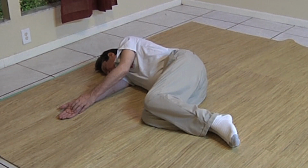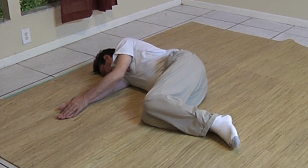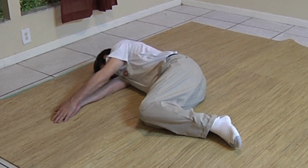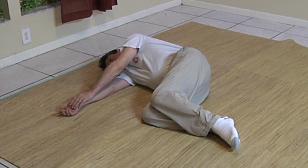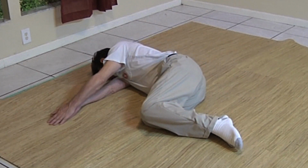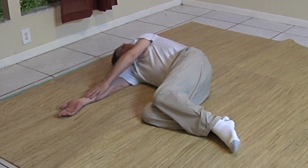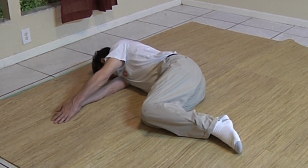And then stop that. And as the left hip goes forward, the head goes down towards the floor. As the left hip comes back, the head goes up towards the ceiling. You'll see that your shoulders move just a little bit. And now, keeping your head going up towards the ceiling as the hip comes back and the head going down towards the floor as the hip goes forward.